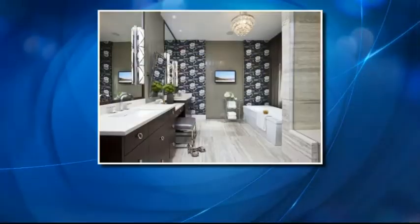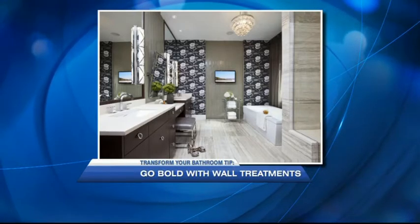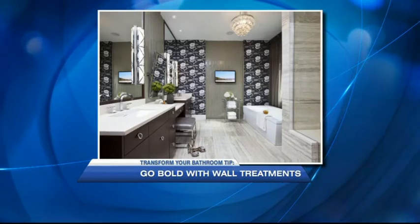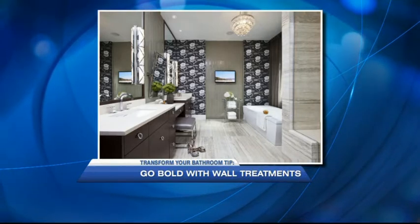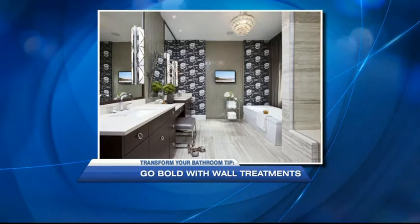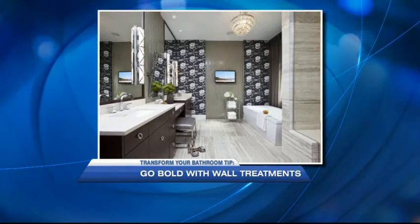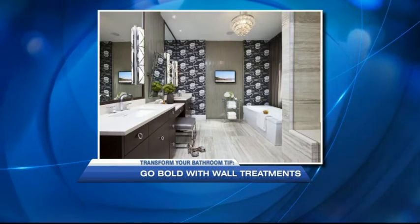Going bold with the wall treatments is our next one. Yes. Obviously, you've done that with the tile, but take us through this. Yeah, so this is a space in Saskatoon by Atmosphere Design. They've gone with just strips of really bold, interesting wallpaper. There's a really bold flower pattern there, but I've seen a lot of powder rooms where they just do the whole thing. So you can either use it as a spot treatment here and just add that pop and add that interest, or you can take it to the extreme and paper the whole room. I love it. Is a good tip to keep in mind less is more with this kind of thing so the accent can really stand out, or if you have it, just go throughout the whole room?